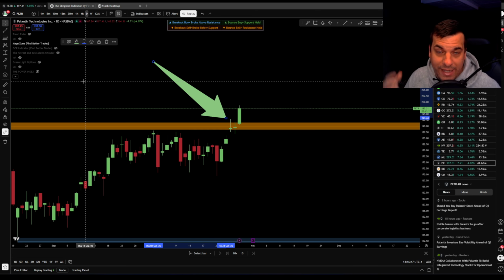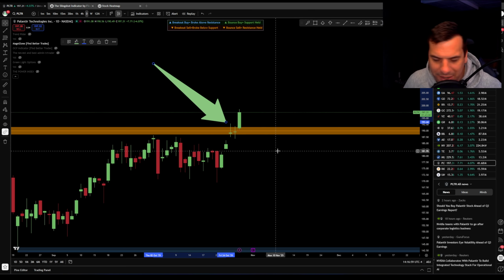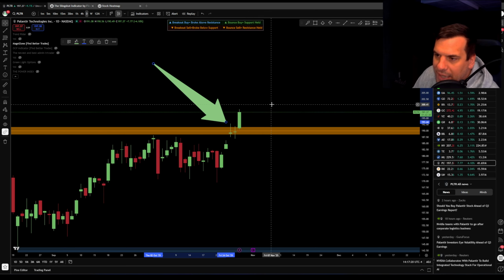This is all the way up on the daily chart as well. So when you get confirmed daily breakouts on pretty big stocks like Palantir, it actually doesn't really even matter. If you're getting breakouts or bounces on really anything, that is a great time. That is a great entry point. So if we do get a confirmation right here, this will be a great place to get in an entry buy position because it has broken the level.